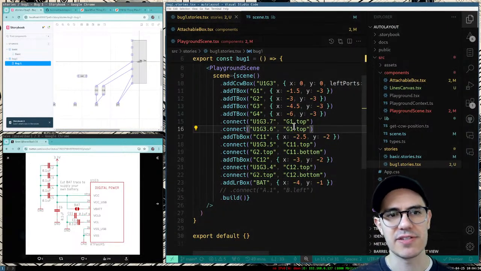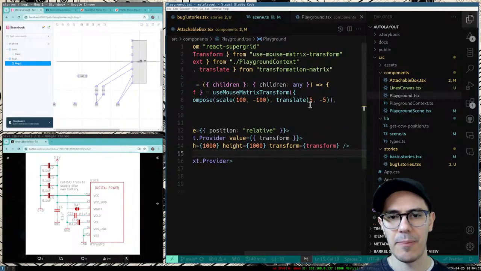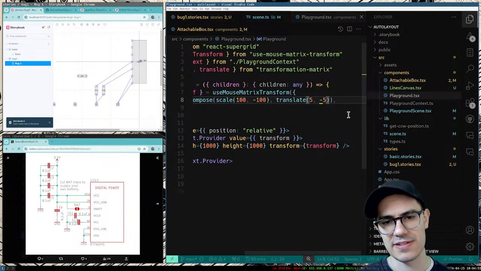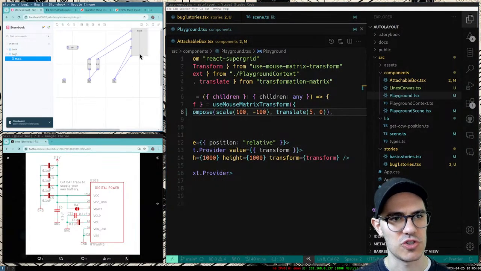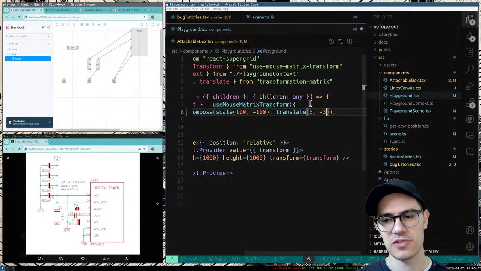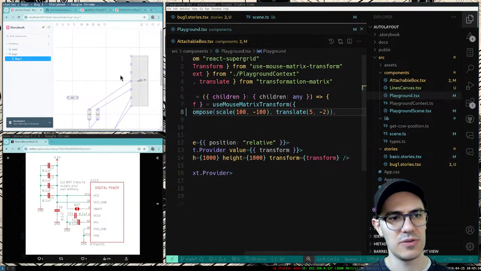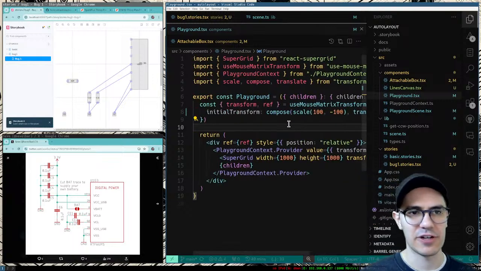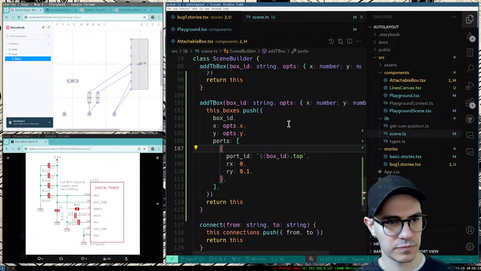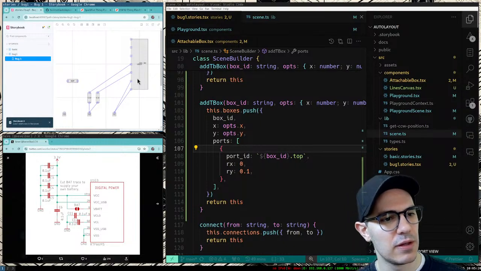This playground grid doesn't automatically center, which is kind of annoying. But there is this translate built in that I can adjust. So if I do 0, the initial transform is pretty low. So let's do -3. And it's a little higher. Let's do -2. Okay, so that's perfect. So we'll just hack that for now, and maybe make that programmatic later.